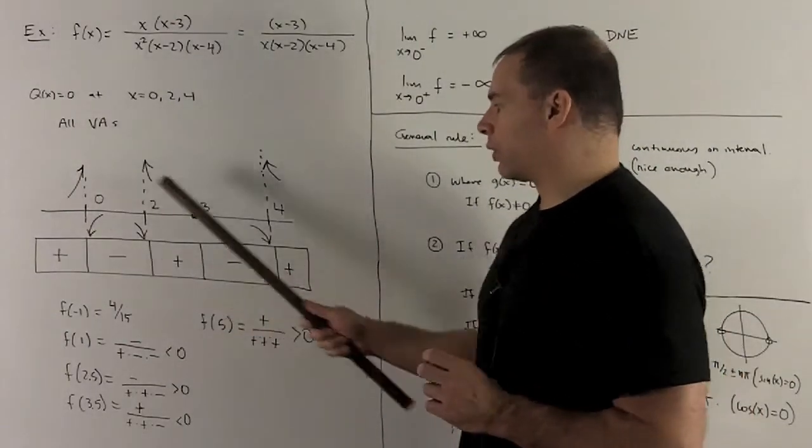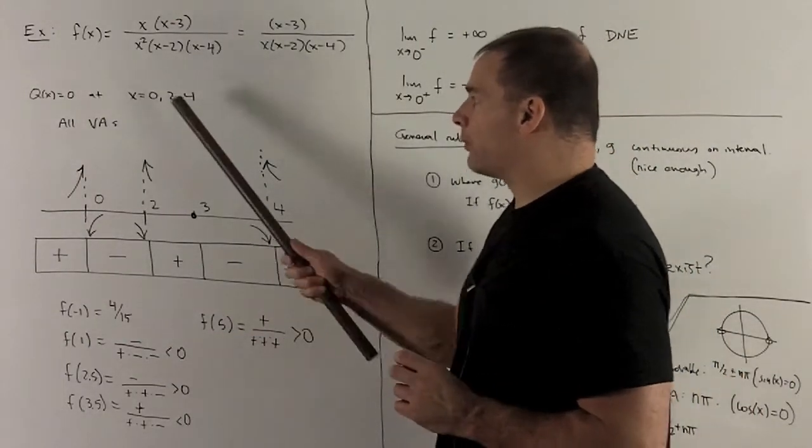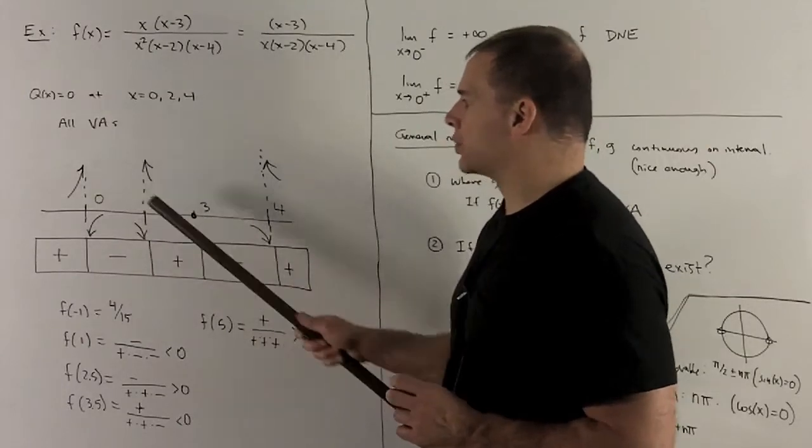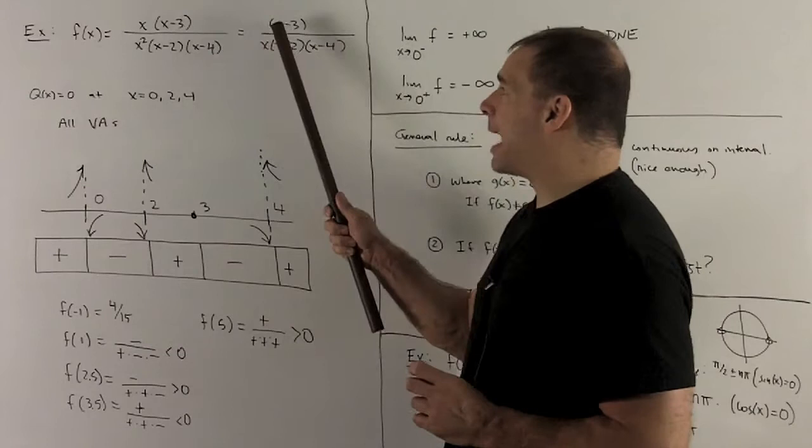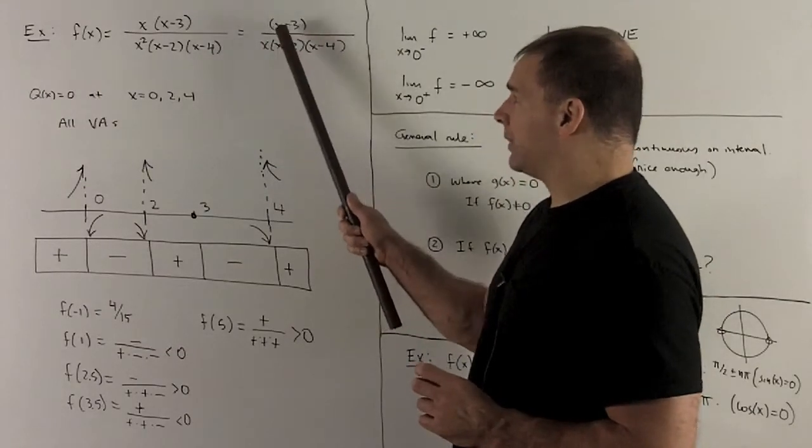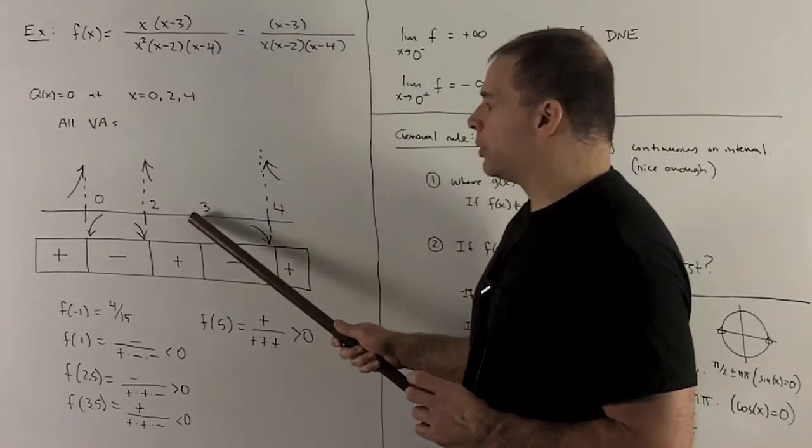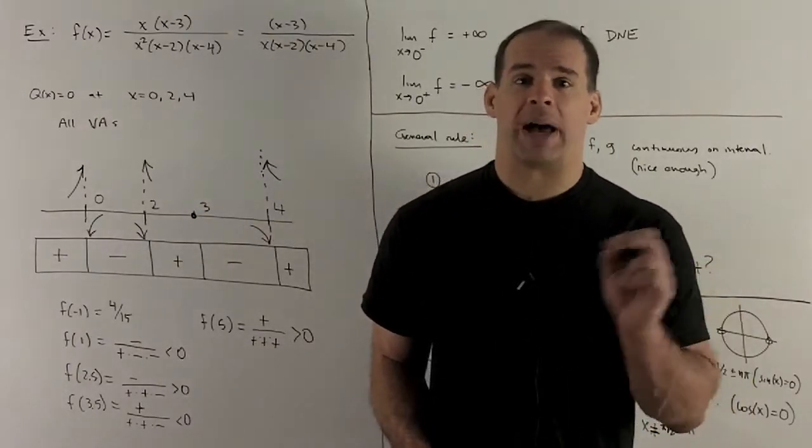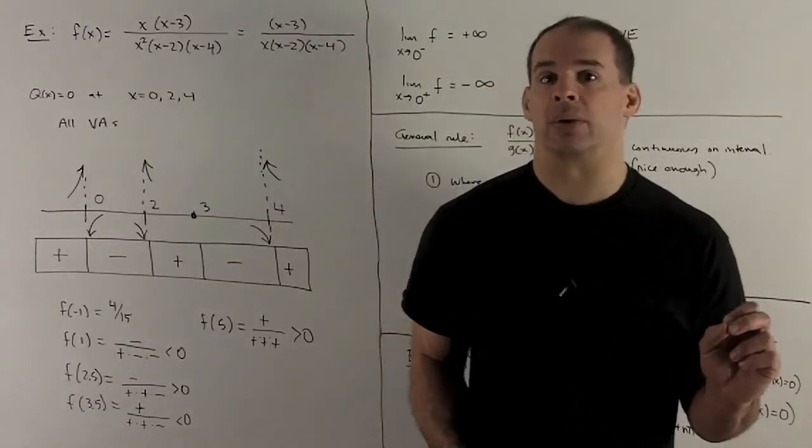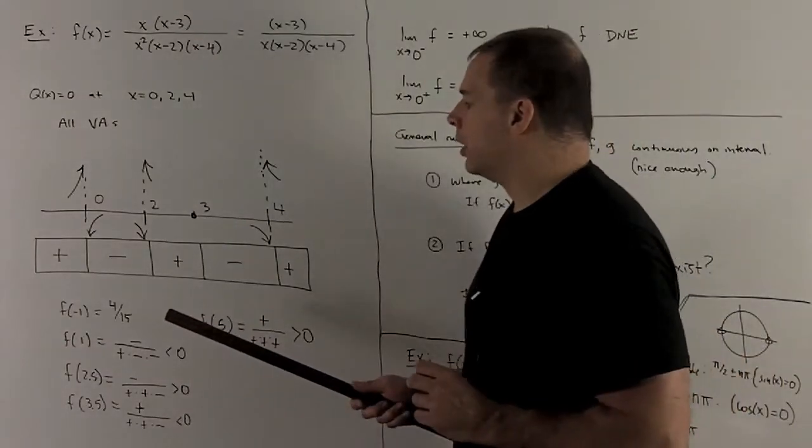Next step, draw on our real number line, and I'm going to mark off where our vertical asymptotes are. So, I'll put little dash lines to keep track of those. Then, we note in the top, at x minus 3, x equal to 3, we're going to have a 0, so I'll just blacken that in there. At 0s, the sign can change from positive to negative, so I have to keep track of those.